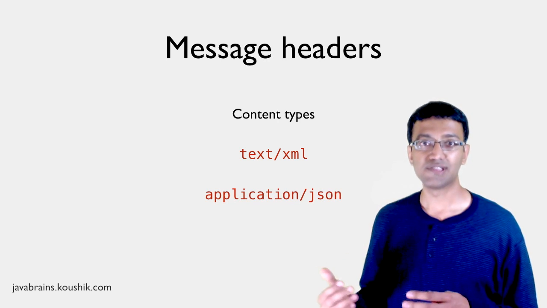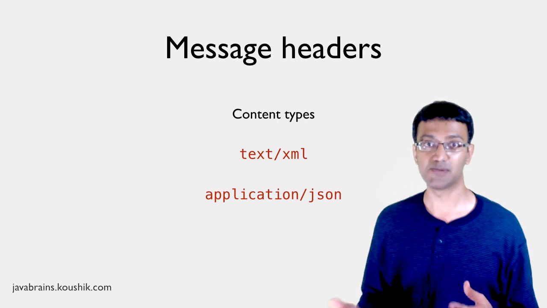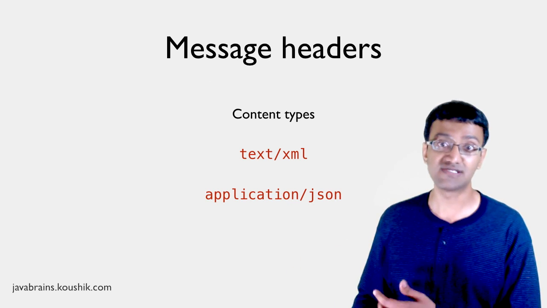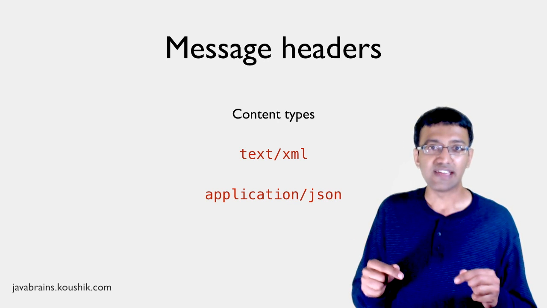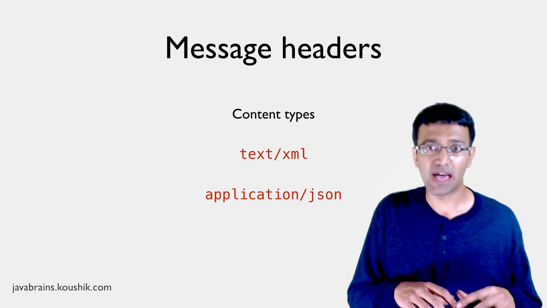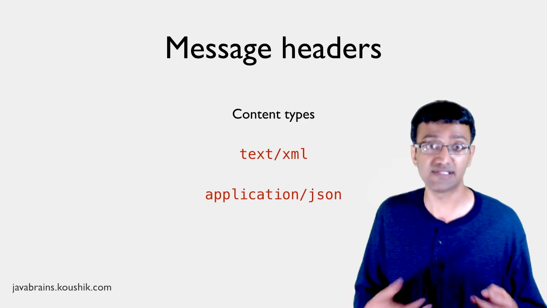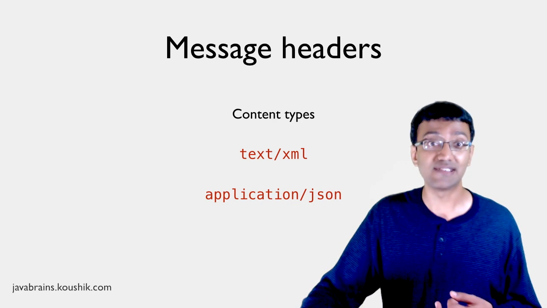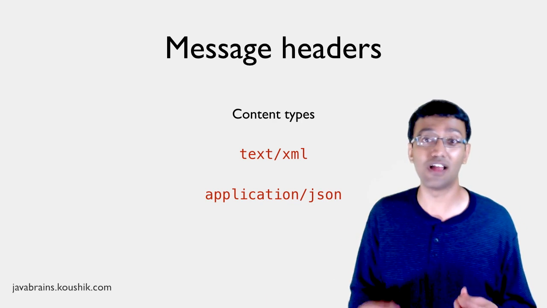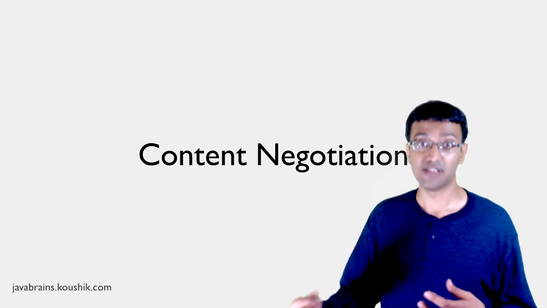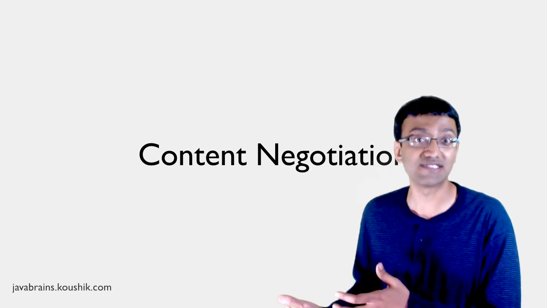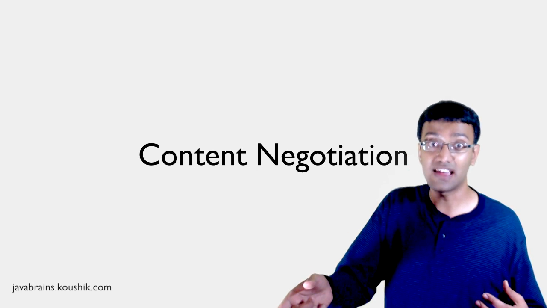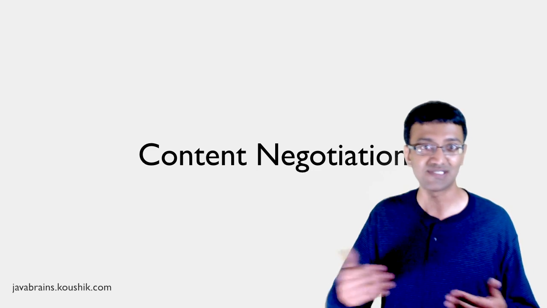A message sent with the right content type is easily readable by the server and the client — they examine the header and parse accordingly: XML or JSON. Interestingly, the same API could potentially return multiple content types. What format it returns depends on what the client wants. There's an interesting process called content negotiation: the client says it prefers XML, and the server — which could return XML or JSON — looks at that and responds in XML format. So there's this negotiation that happens between client and server.